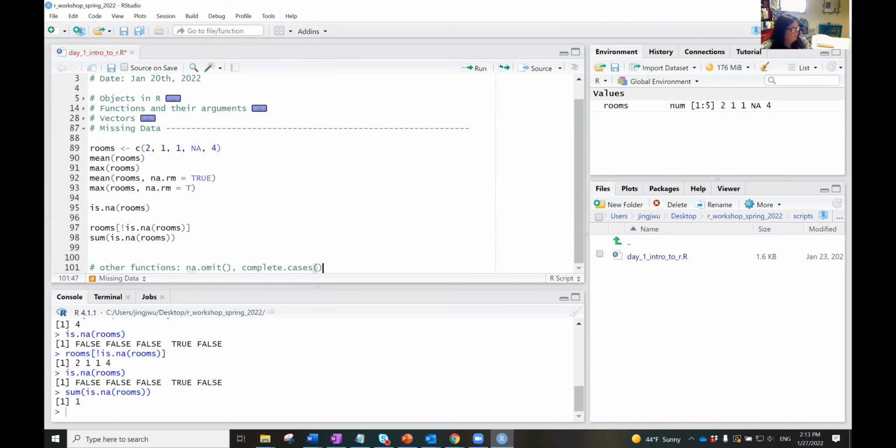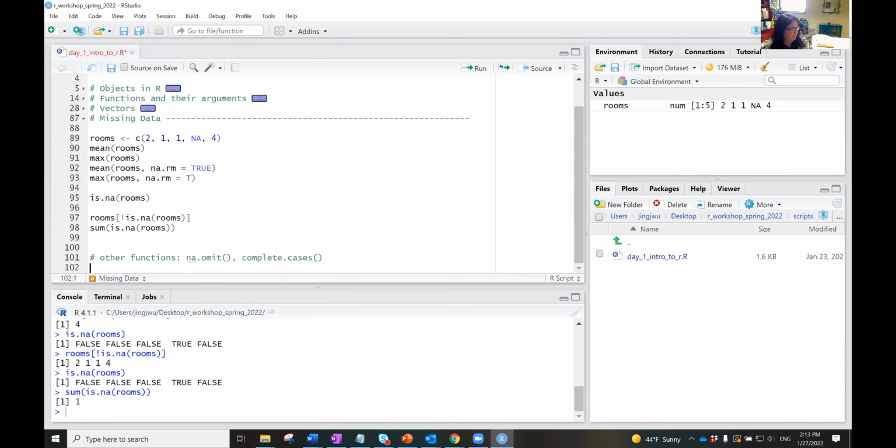If you are interested in learning more, you can read the coursework or the help document. To read the help document, you can use the help function, or you can simply put a question mark in front of a function. You run this, and it returns the help document here in the Help tab.